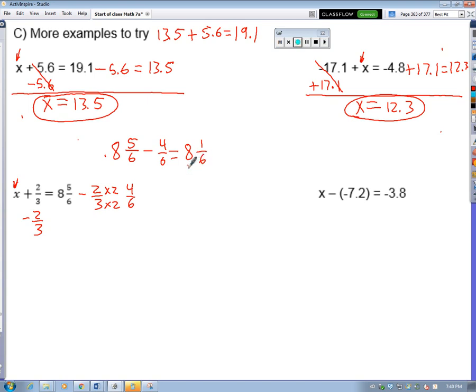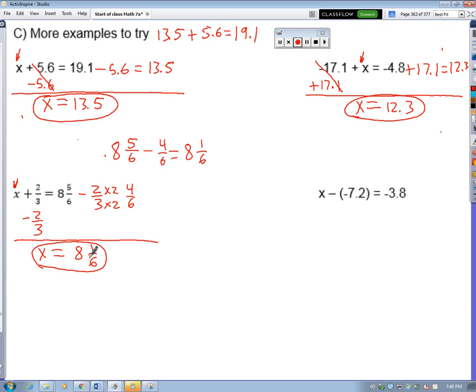Okay, now that we figured that out, I'm going to draw my line under here because I did my 2 steps, inverse operation, and then I did the same thing to the other side. Now let's put down what we have left. Over here we have x. I have my equal sign. Then over here when I did the math, I got 8 and 1/6. And that tells us what x is. Alright, x is equal to 8 and 1/6. That is our mystery number.